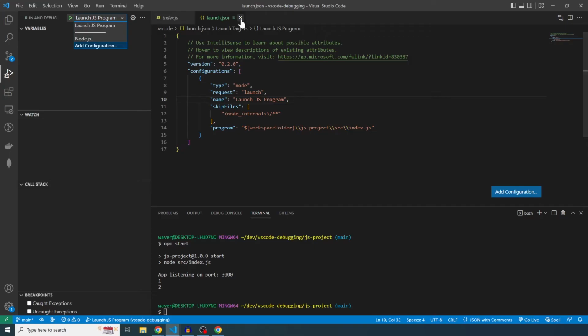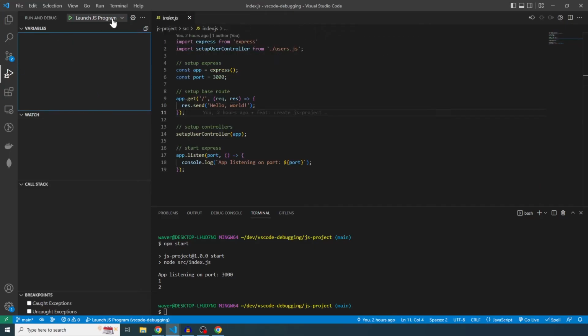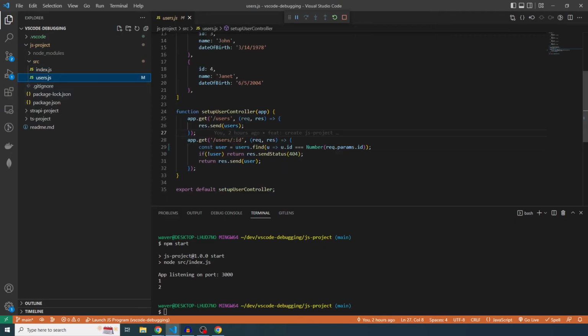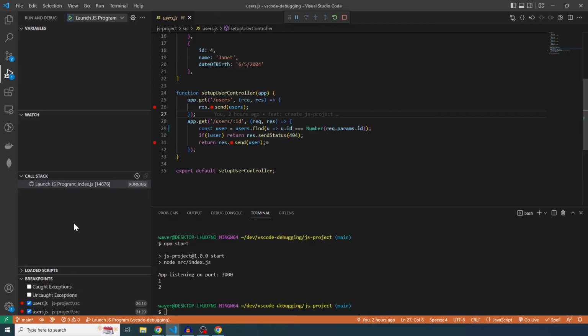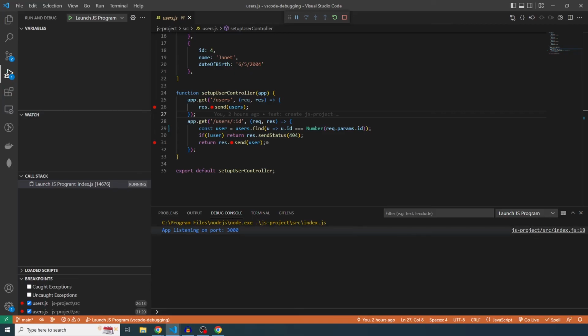So now if I want to debug the project, I can just go to run and debug, select the launch configuration I want to use, which in this case is the only one we have, which is launch.js program, select that and click play. And again, that will start up our project in debugging mode. I can come back over here to, let's say, add a breakpoint here this time, or add one here as well. And you'll notice that we don't have an extra terminal open down here, but if I come to run and debug, I can view values here, and I actually can go to the debug console, which is where we can see output from this project that's running in debug mode.